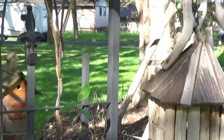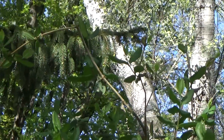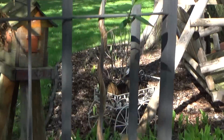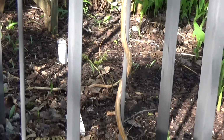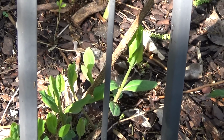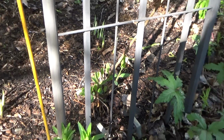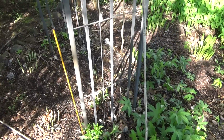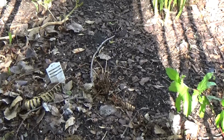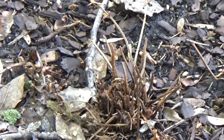And my honeysuckle up here. Thank goodness I had one vine left. Otherwise, it would have come back, because I'll show you down here. It just would have taken a lot longer to fill out. So you can see all of this growth down here. Nice thing is, if it would break down all the way, it is that vigorous. And then right in here is where I had my fern. I'm just not seeing anything. I think it was called cristata.